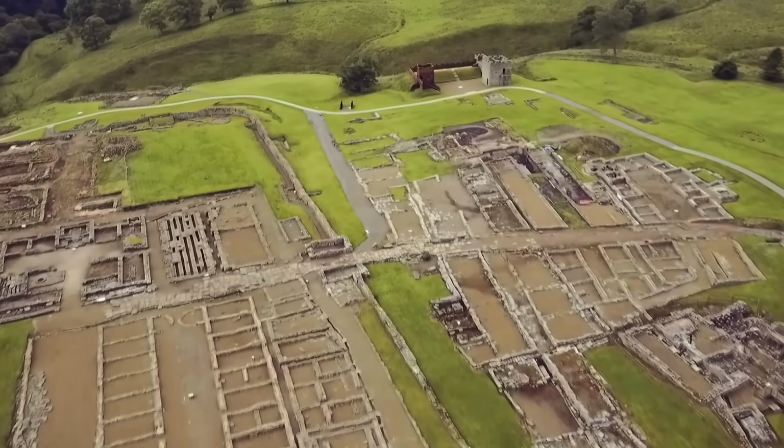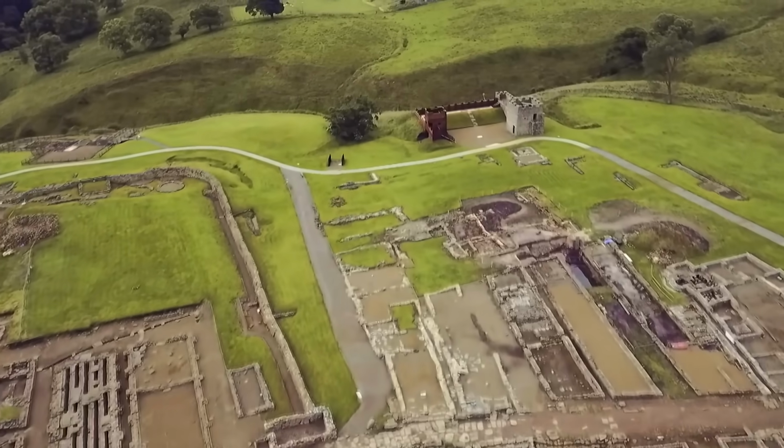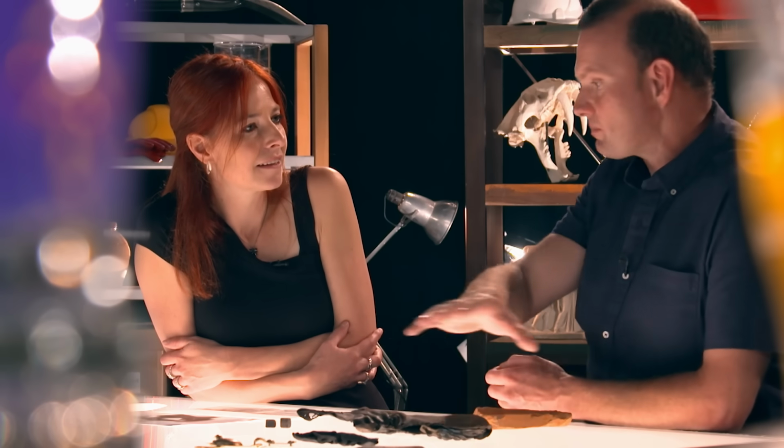Another team digging an even earlier stage of the fort this year also made some incredible finds. You've had more letters emerging from the sediment at Vindolanda. Well, we've had a hoard of 25 tablets, some of which have been written by a guy called Masculus to his commanding officer. And this is about 92 AD, so a little bit before this barrack was operational. He's a decurion, a cavalry commander, and he's asking for leave for his men. Yeah. And he's saying, look, can I have leave for 30 of my men?